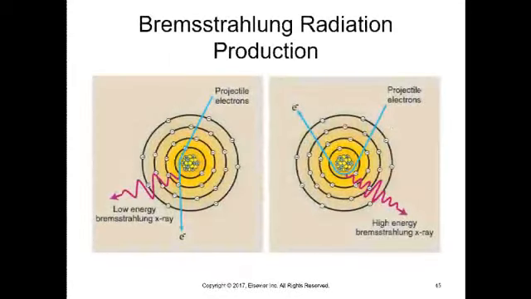And here's your Brems. So your Brems comes in, swings around the nucleus, and this exchange in energy, changing the direction of the projectile electron, causes a Brems X-ray. This one is low energy because it's not quite a sharp curve, so you need less energy exchange through this area. The sharper the curve, the more energy exchange has to be made in order to change the direction of the projectile electron, so you've got a higher energy Brems here.